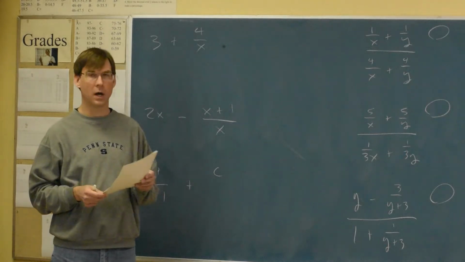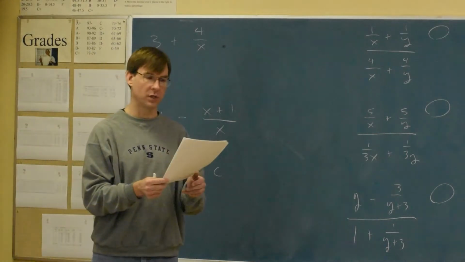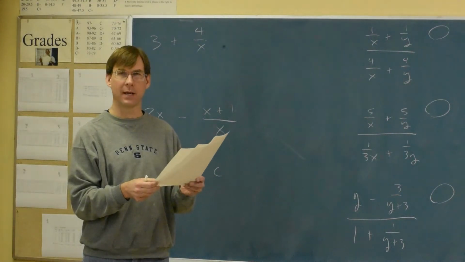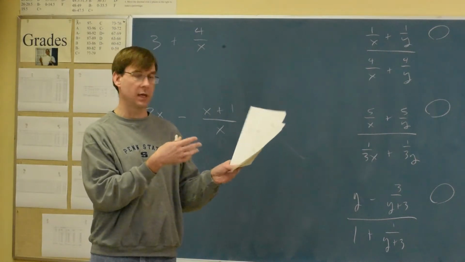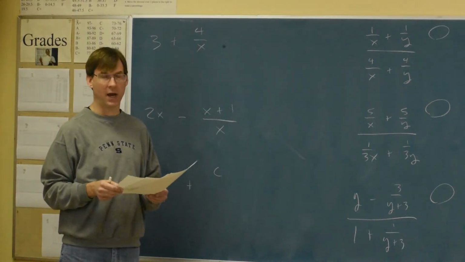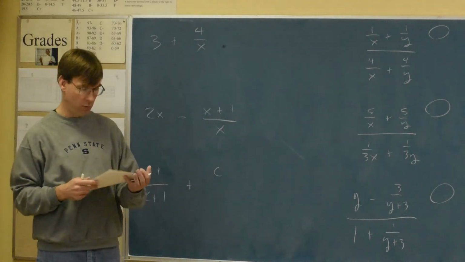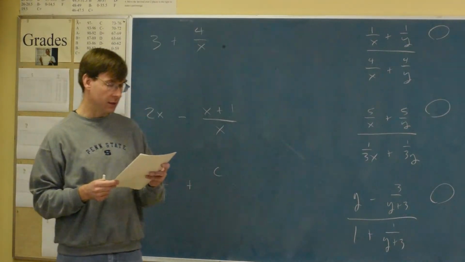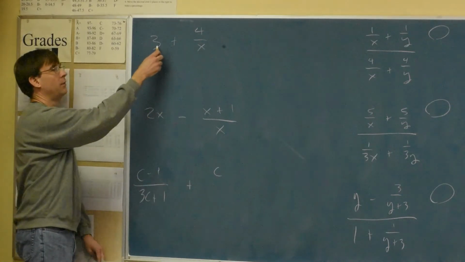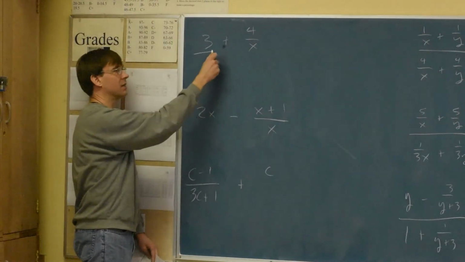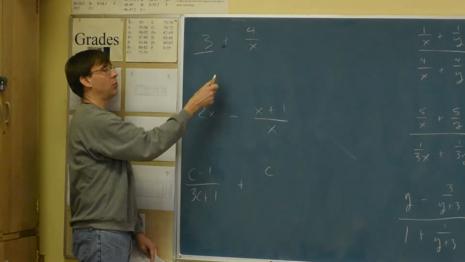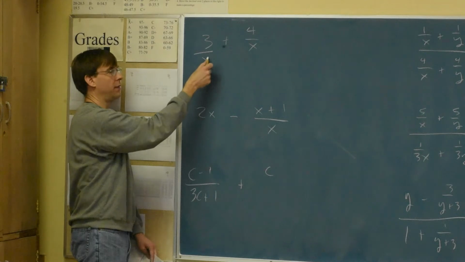Okay, so algebra 1, this is the answers to the practice quiz from 8.6 to 8.9. I would have emailed you probably already a PDF with some notes and explanations and written things, but I figure sometimes seeing it happen may also help, so I have a smattering of these problems on the board. So number 1 is a thing called mixed expressions, because there's one with a fraction and one without. So what we need to do for these is make this one a fraction and make it have the same bottom. So since this has an x on the bottom, we need to throw an x on this bottom.